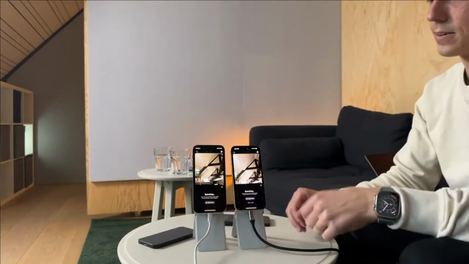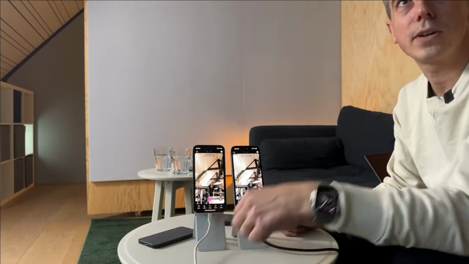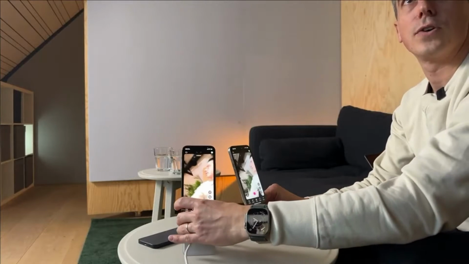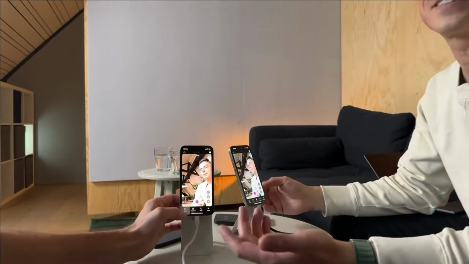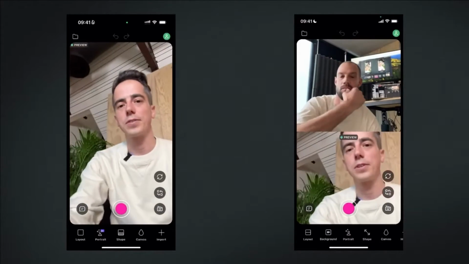I tap the connect icon. Now it's searching. Both of these iPhones have a cable connected, but it's just so we can demo them on the screen. Right, so we have a screen recording. So now we have two iPhones. So this is the other iPhone, and it was actually so snappy, they're already connected. So two iPhones are on the table.